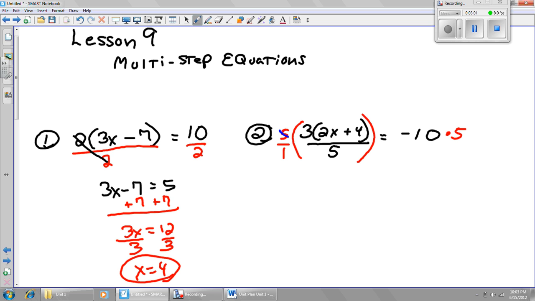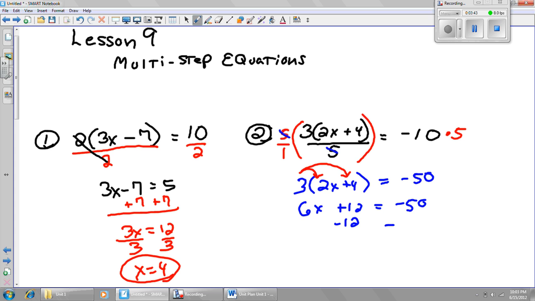So I'm going to multiply by 5, and I'm going to be left with 3 times the quantity of 2x plus 4, and that's going to equal negative 50. All right, so I'm going to divide each side by 3. No, that would be silly. That would be the same thing as multiplying by 5/3. So I'm not going to divide by 3. I'm going to distribute. This would be a situation where that alternate way to do it probably wouldn't be as good. 3 times 2x will be 6x plus 12 equals negative 50.